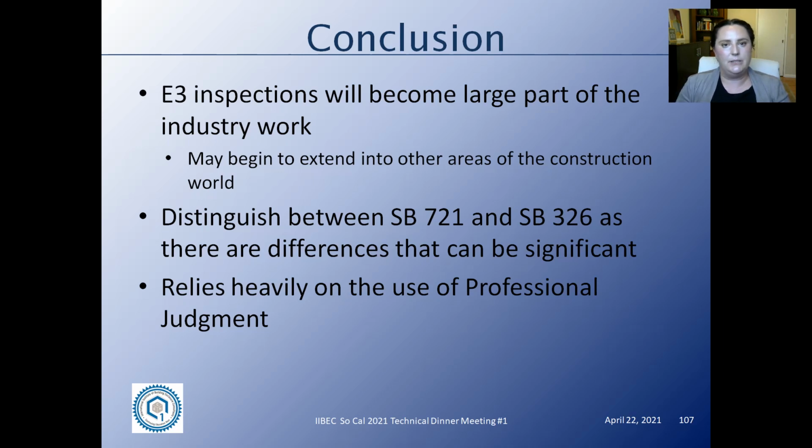There are some liability protections, as this is just supposed to be a quote-unquote visual inspection. It's not supposed to be an exhaustive inspection, and you're not supposed to really be coming up with repair recommendations right then and there. But just use your professional judgment. What are you comfortable with on these?